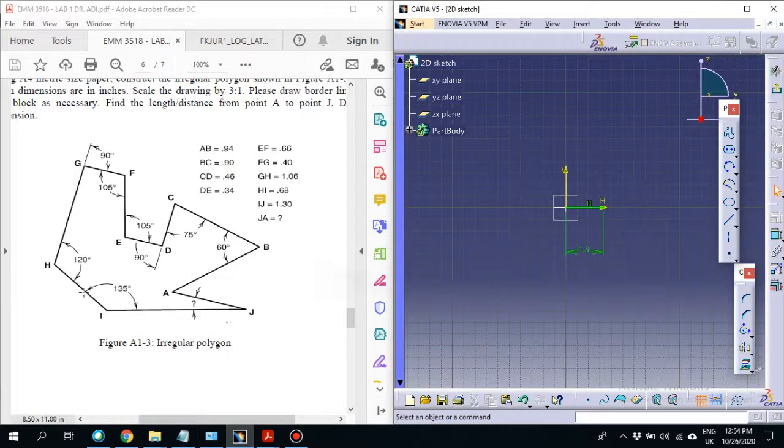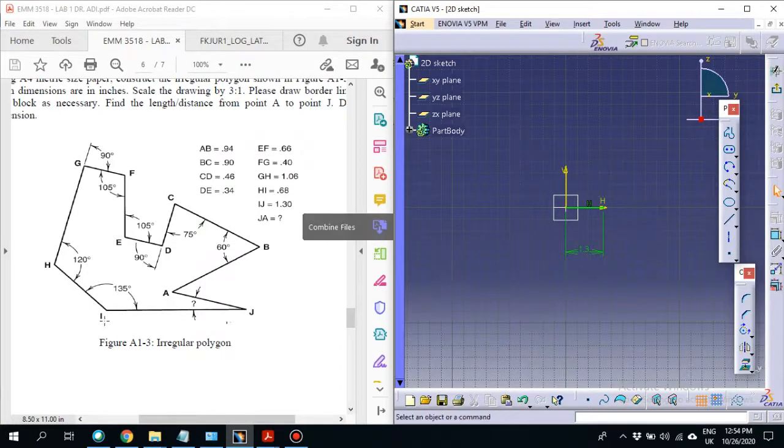Second one, because in this question we want to find the correct angle. In fact the length of JA also we should find to get the JA line. So we need to draw the others in order to get the angle and also the distance or the length.